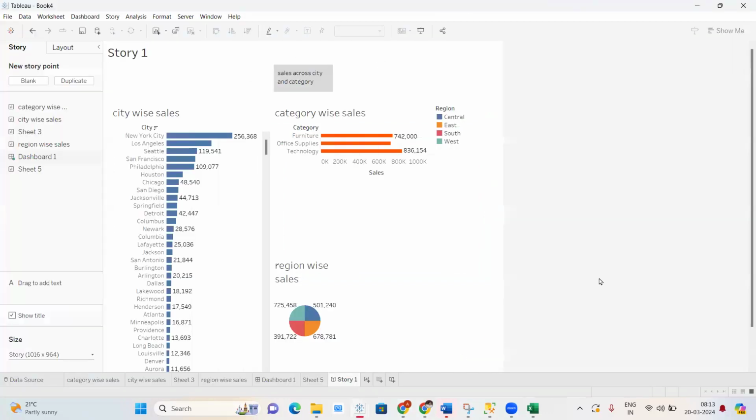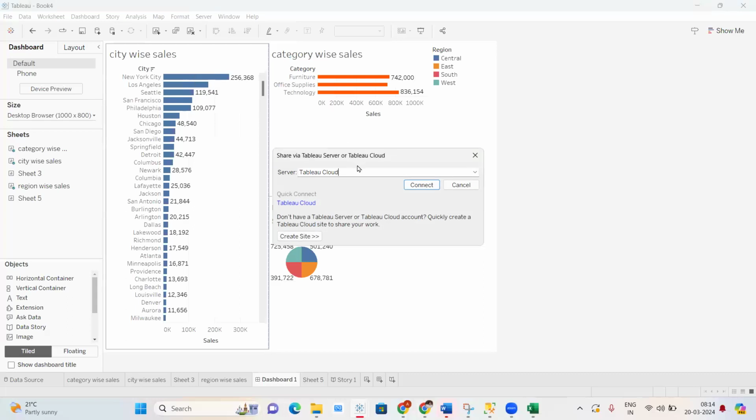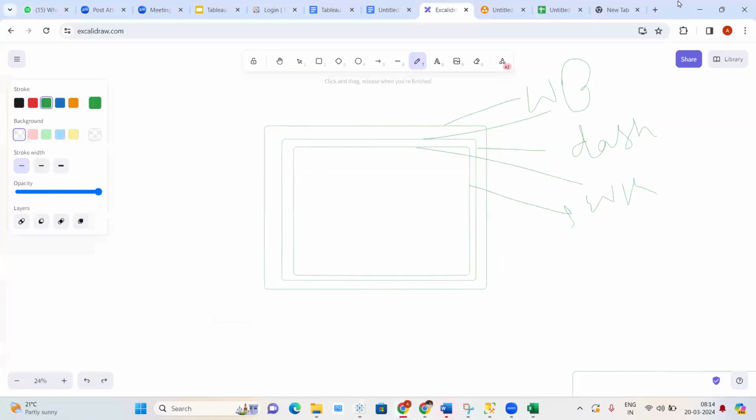So far so good. Now we are at the end of the session itself. In the dashboard, we'll have to publish somewhere. We can publish into a data source, or publish into a server. So we can go here and publish into a server, whatever server we have.